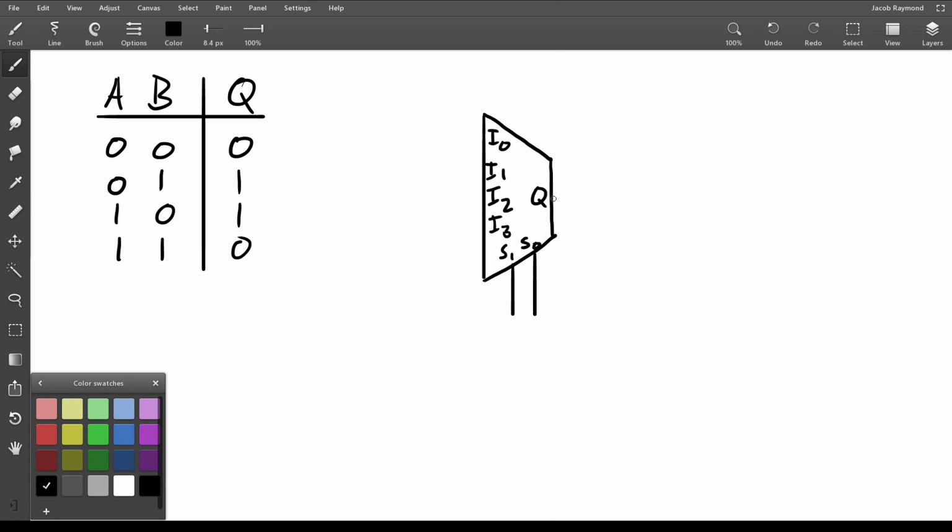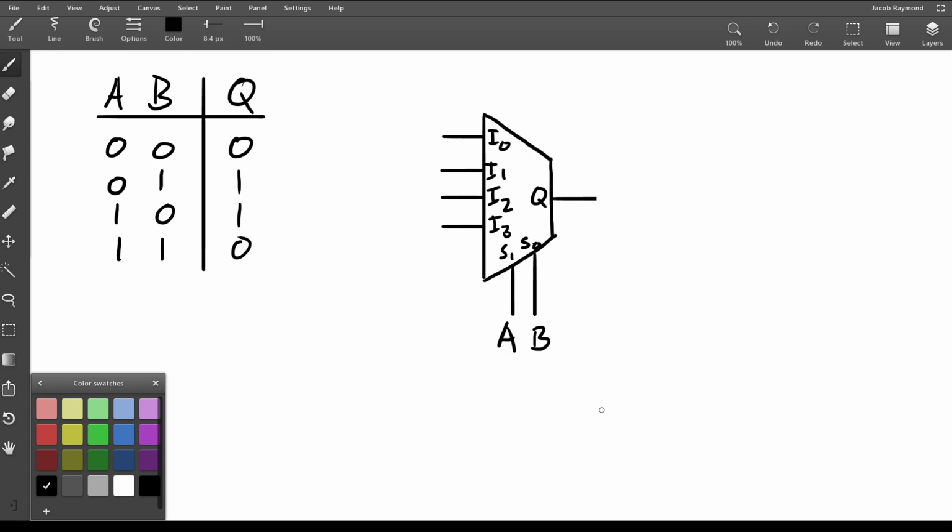It might not be obvious why, but hopefully as I work through it, it will be. The way you might have come up with that on your own is, maybe you had a breadboard and a multiplexer, and you started playing around, passing inputs in. If I pass A and B in here, then it's really easy to figure out what I need to input here in order for this output to match this output.